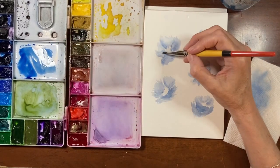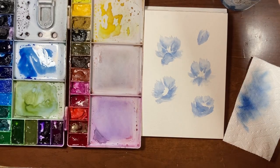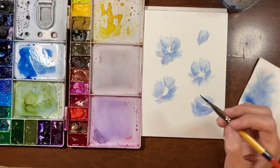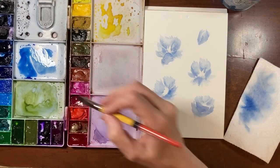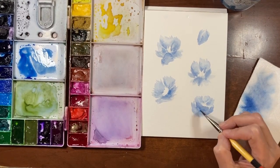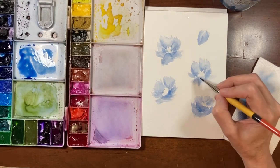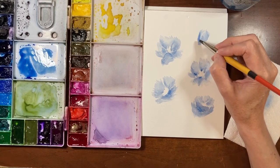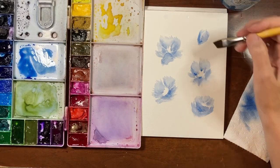You can also add a little bit of depth to this guy. So running the risk of overworking it, I'm just going to leave that alone. I'm just going to darken up this one. Just kind of step back and look at it and see where you want to add a little more depth. Just like that. Maybe add a little more interest to this bud up here too.